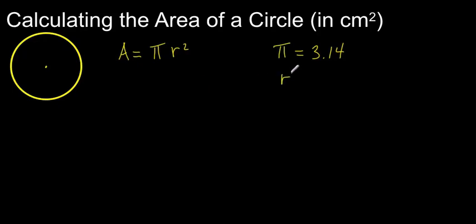The radius is the line that goes from the center of our circle straight out to the outside edge. This has to be a straight line and it has to start at the center and it needs to go to the outside edge. So we'll label that r.